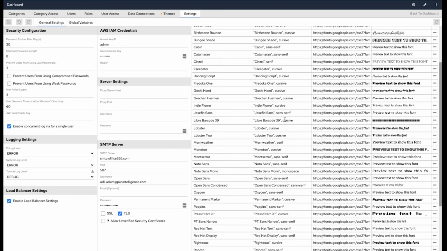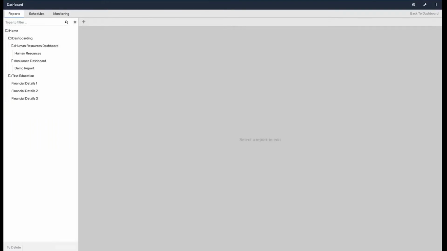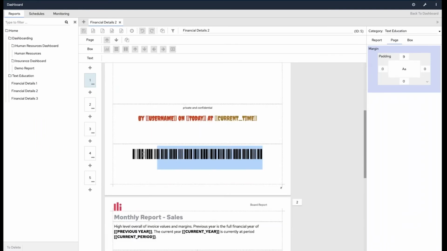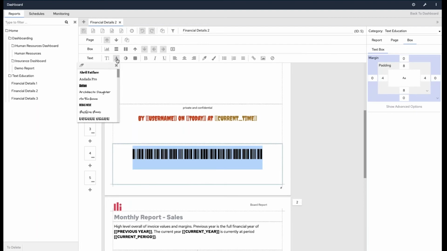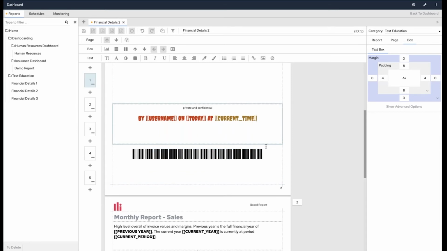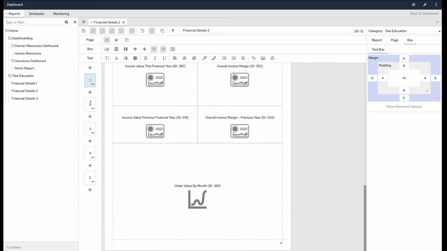And one of those examples is we've had requests for quite a while for people to be able to put barcodes onto reports. So one of the fonts that we've actually shipped within here is an example of a barcode. Now, it might not be the font style that you need from a barcoding point of view, but you'd be able to add it. So for example, here in this report, I've created this section within here. And if I turned it back to just a normal font, you'll see it's a number within there. But by converting that into the barcode, that will allow us to produce almost like a barcode reading item, so someone could then go and scan this report or element. Now I've put it on the front page, but you could put that anywhere within the chart or within the report.